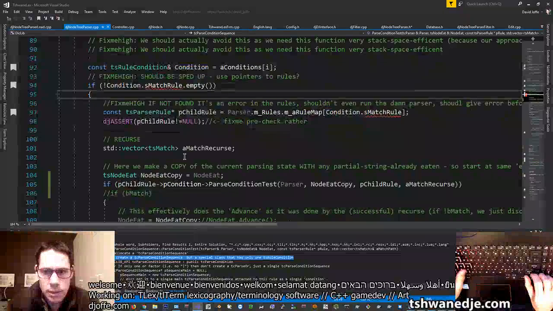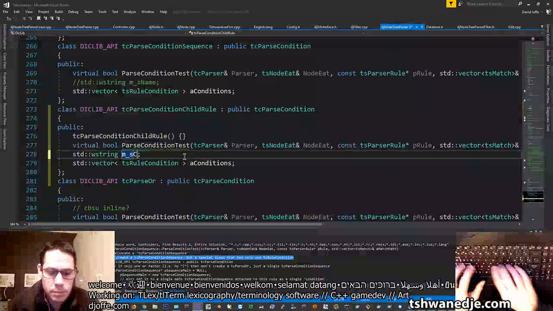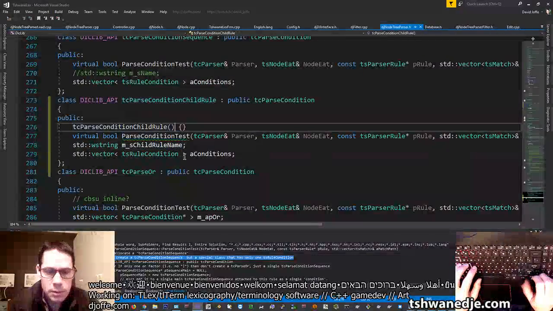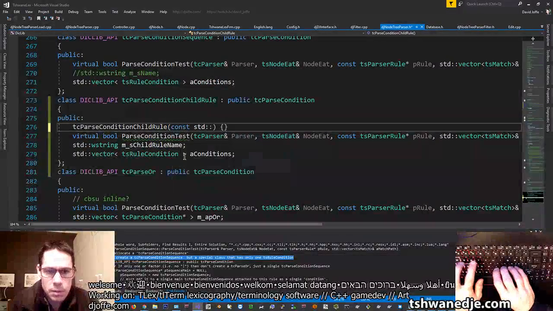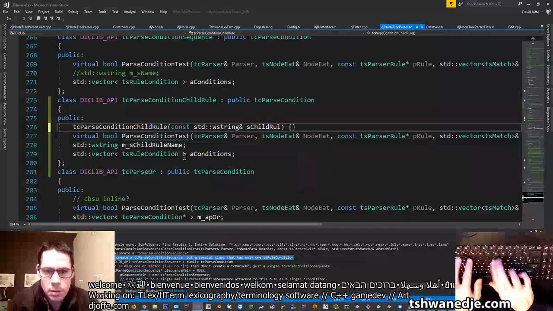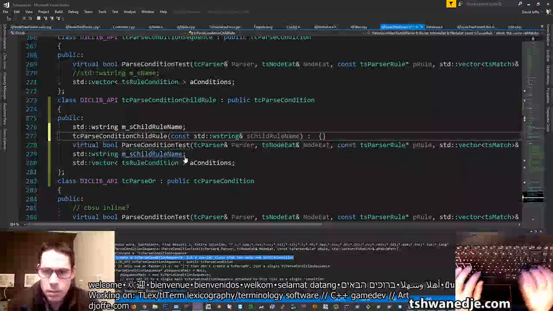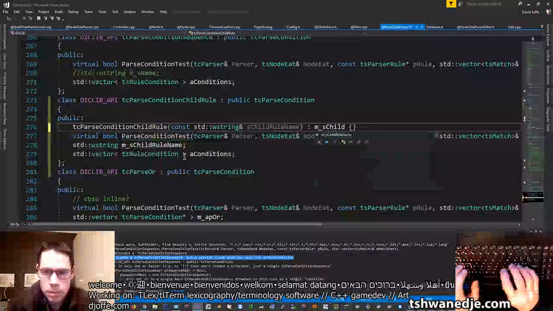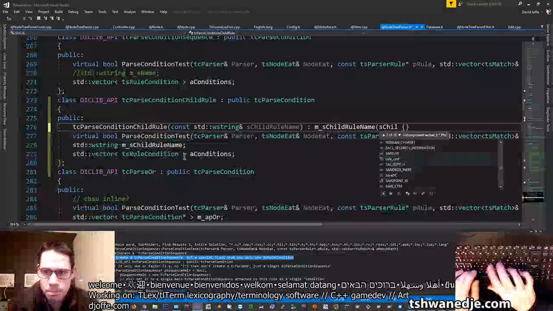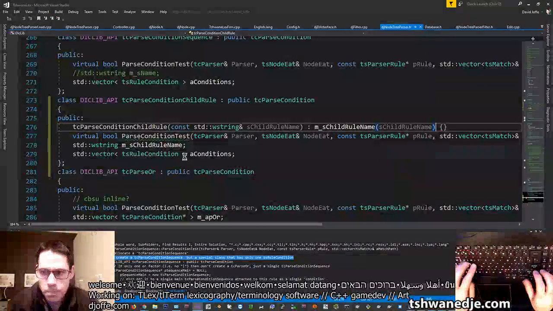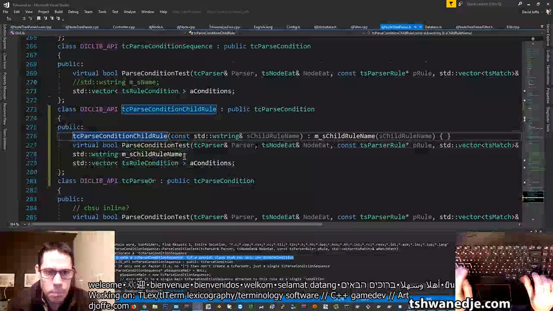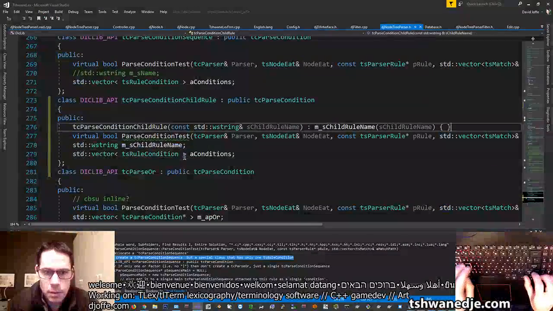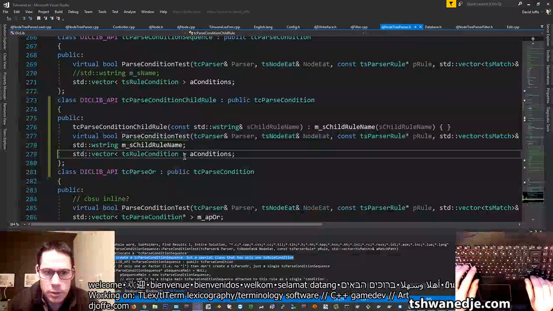So this part that says match rule will become child rule. So it's the child rule name. Okay, so then we're going to have a virtual function.